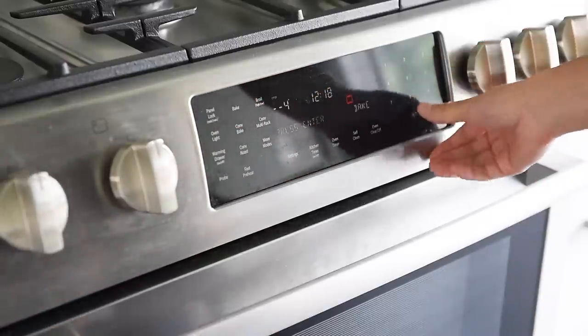We've made a lot of easy, uncomplicated weeknight noodle recipes here on the channel, but today we're going to make a delicious, simple weeknight rice recipe. Let's begin. Preheat the oven to 400.